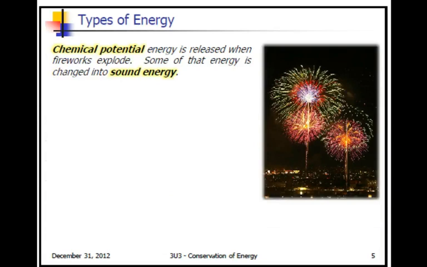Two other types: chemical potential energy. I think in the last lecture I mentioned that in terms of food, but that could also be when we have an interaction between basically two different chemicals or a combination of chemicals. Fireworks would be an example. With fireworks, not only do we have that chemical explosion, but we also have the energy being transmitted through sound. Sound energy is another type of energy.